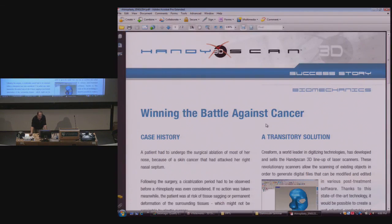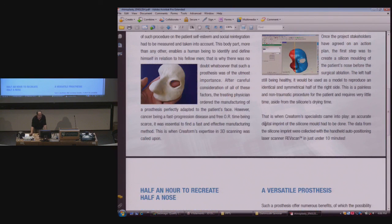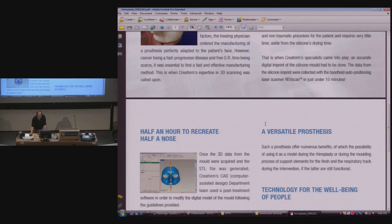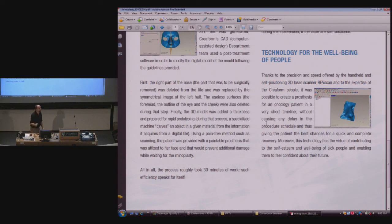This is on the medical side. Rhinoplasty, as in nose, I take it. Now, I did not do this. I was not part of this. But this falls into the same bucket as the scan I did on the guy's face, where we cut a symmetry plane and then we flip the data over and then we can design a... By the way, of course, we all know that our faces are not particularly symmetrical. In fact, our bodies aren't very symmetrical either. But if you're going to design a prosthesis, that's probably a good way to go. Right?